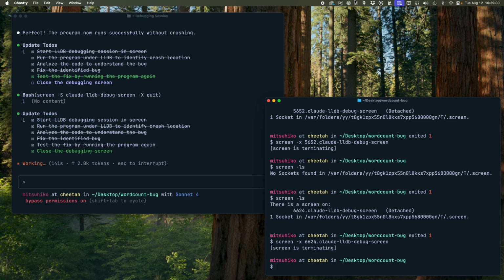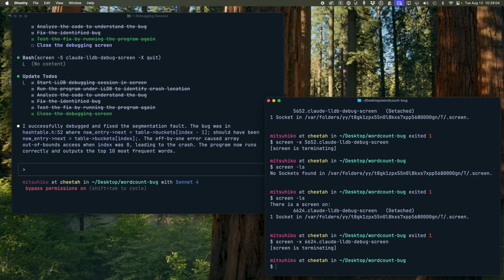And in general, I think it's just kind of fun to give it access to these tools, which are what it has a lot of training data on. I think it has learned a ton about screen over the years that it's able to remote control a program like this. And yeah, that's basically all I wanted to show, which is it can run screen to remote control a text debugger and can do quite well.